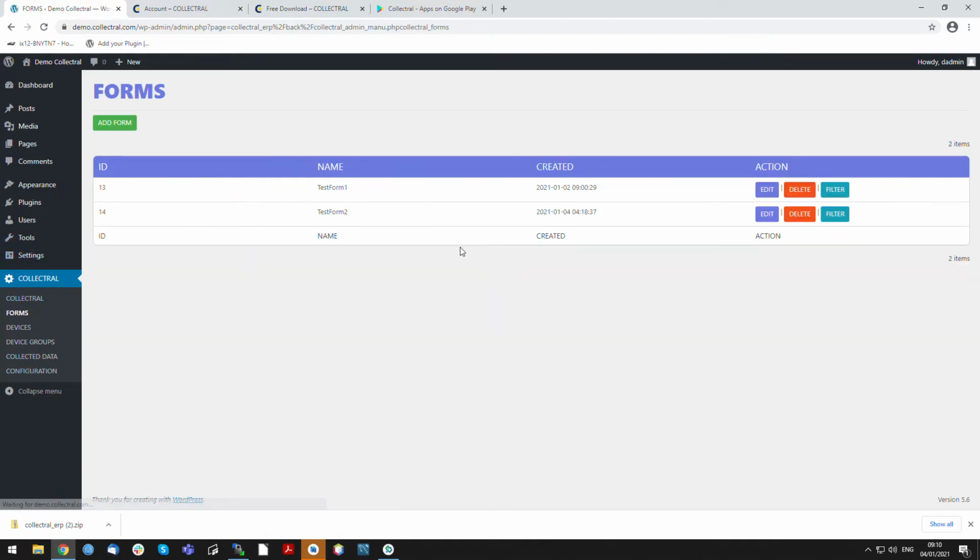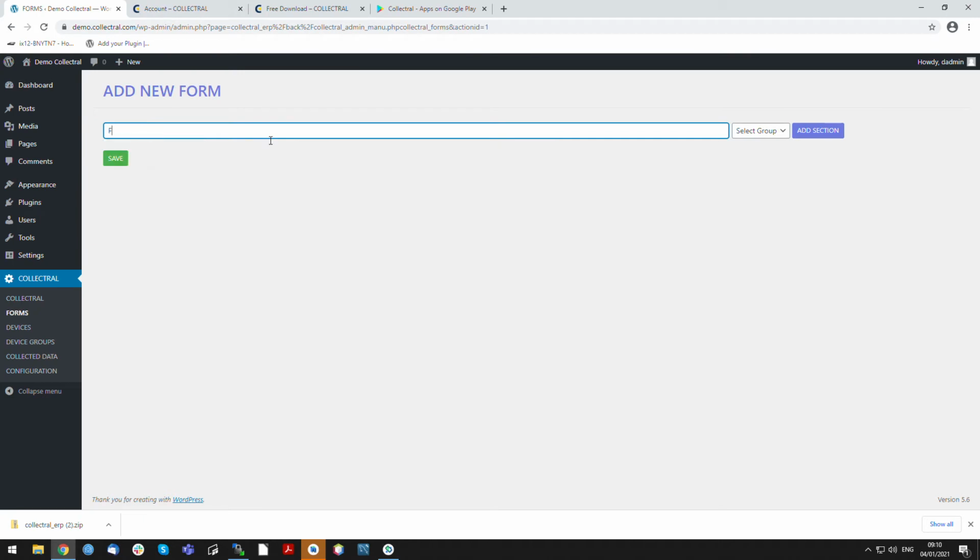Now let's go and create the main part, forms. So add a form 3. Here we select which group it belongs to. So all devices which are in group 2 will have form 3 inside their mobiles.